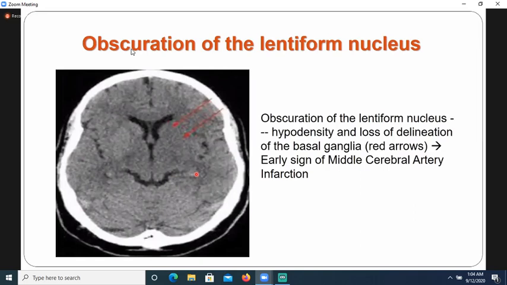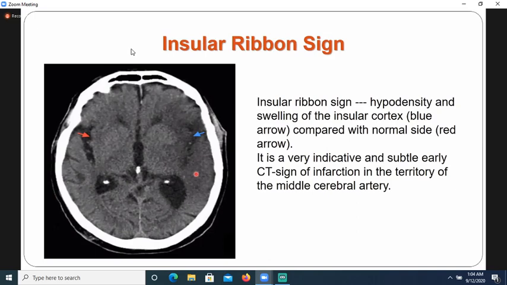The insula is really what gives the name. This is the normal Sylvian fissure. From here, the temporal lobe starts. This is the demarcation. The temporal lobe starts here, and here is the parietal lobe. The cortex anterior to the Sylvian fissure is known as the insular cortex.